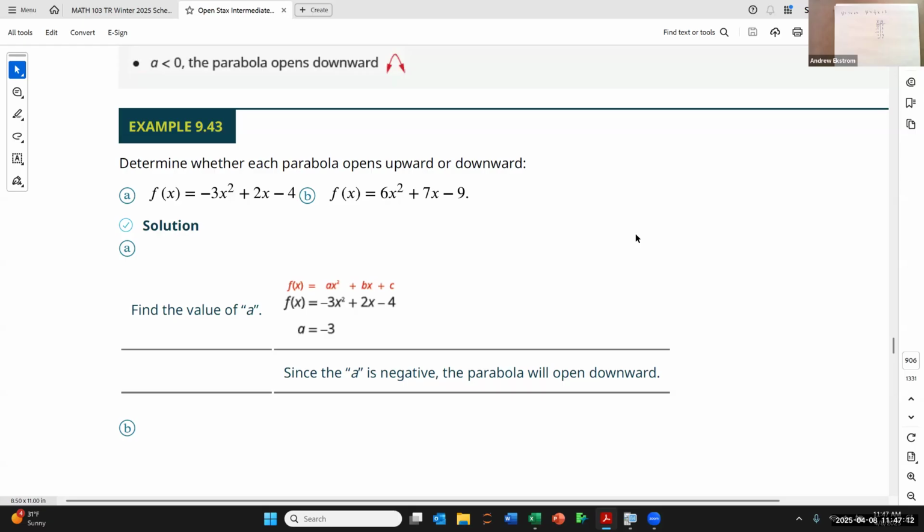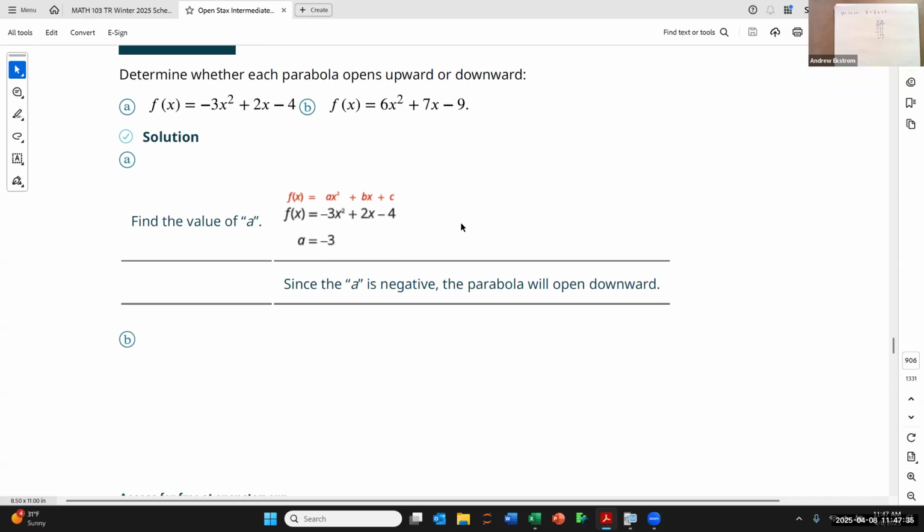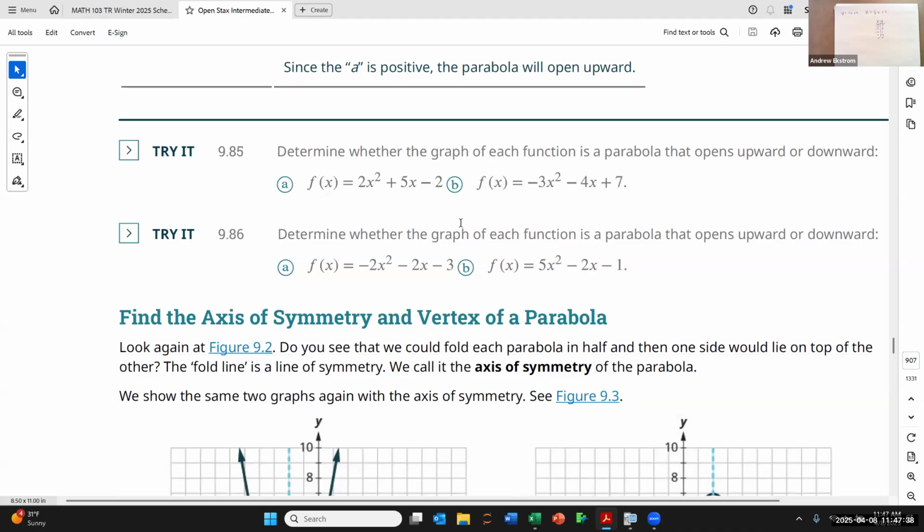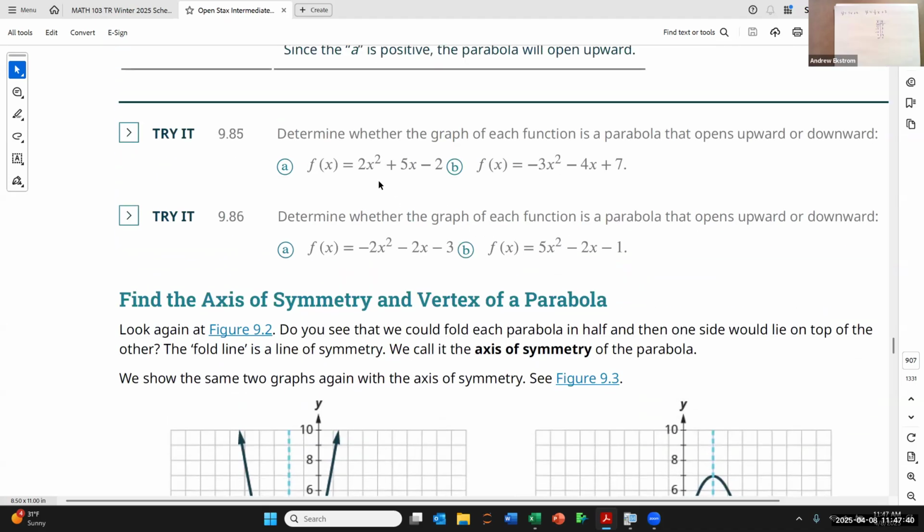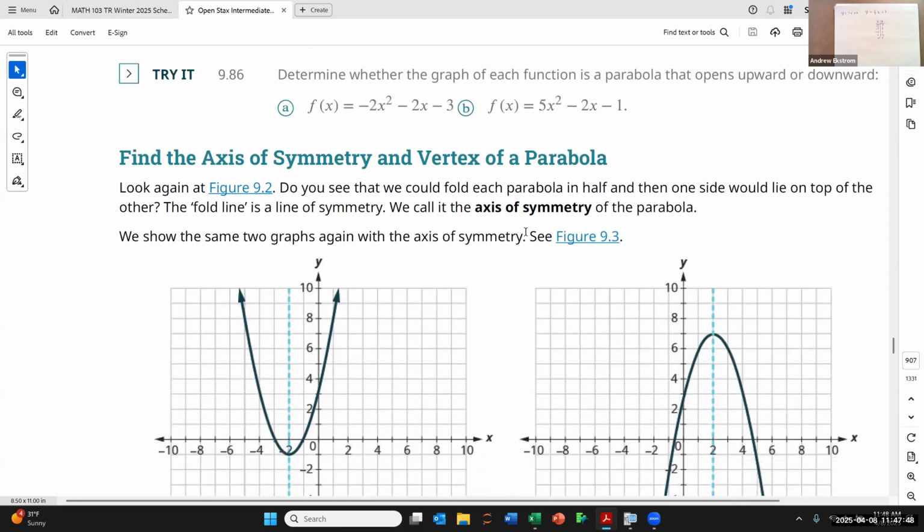It's easy enough, right? And if you get confused by that, what do you do? Graph it, right? Hopefully by now we know that we should always be graphing it before we math it, right? And once you've graphed it, you get an idea about a whole bunch of different things that are going to be going on here. So again, that's positive, so it opens up. That's negative, so it opens down. Yay, we're done with that.